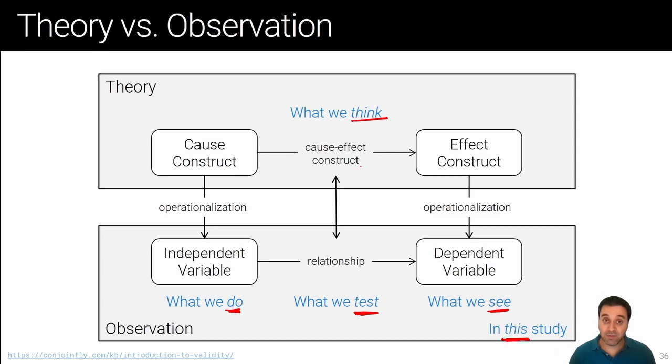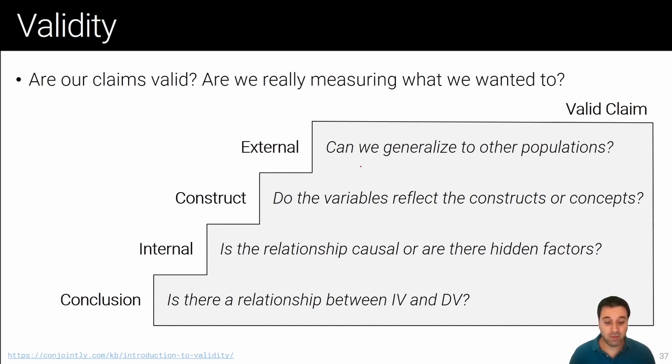And so in the land of theory, we have our models, our theories, our hypotheses about how the world works, how one construct is causing an effect on another construct, and then we operationalize that into our research study. We have independent variables, dependent variables, we have a sample, we collect data, and then we test for specific relationships. And when we do this, we have to think about the validity of our claims. Are we really measuring what we want to? If we establish a causal relationship between X and Y, we have to think whether that causal relationship is actually real or not, whether our claims are valid.